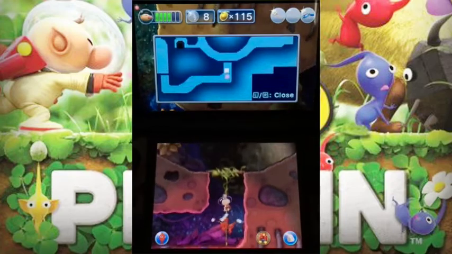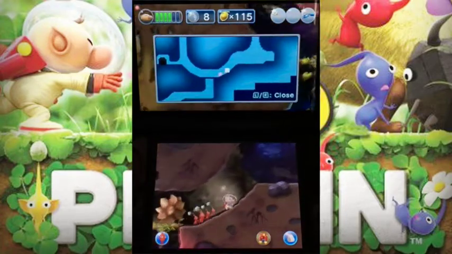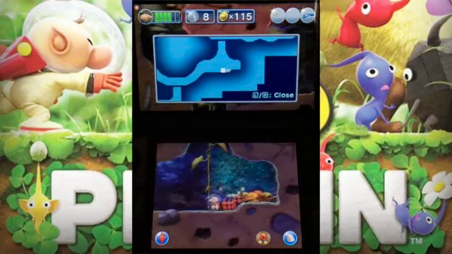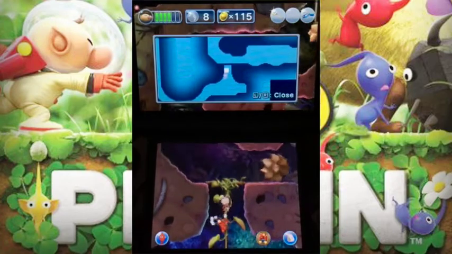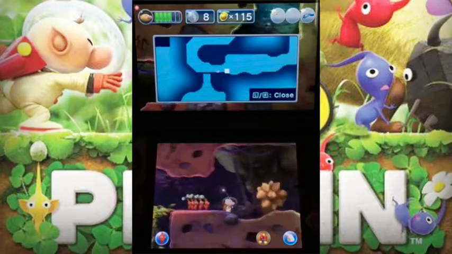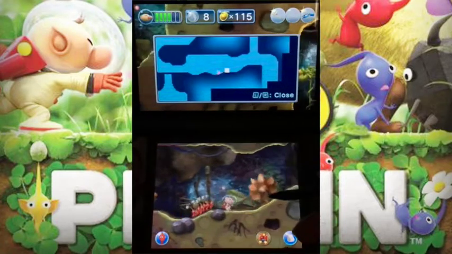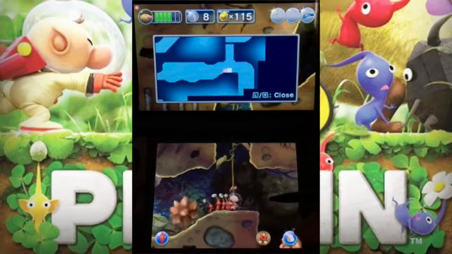So right now, let's just go ahead and figure it out. Okay, we gotta get out of the way. Hurry up, Red. Come on, don't get crushed. Okay, here we go. So now we're staying together. That's good. Alright, no Red Pikmin got killed. Alright, so right now, let's just get moving on. Okay, I don't want to get spiked. I don't really want to get hit by that spike so many times.